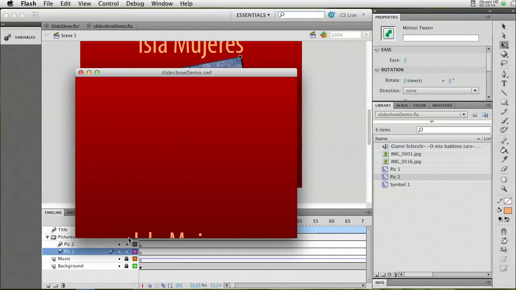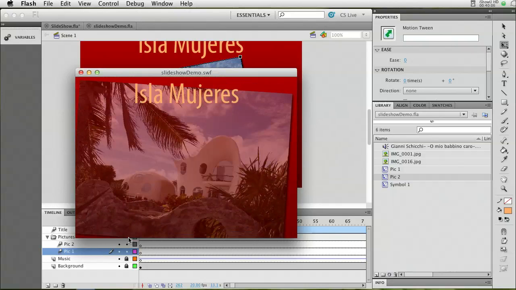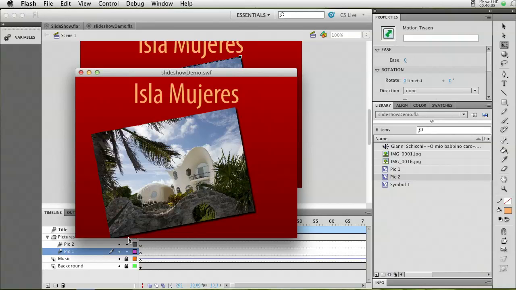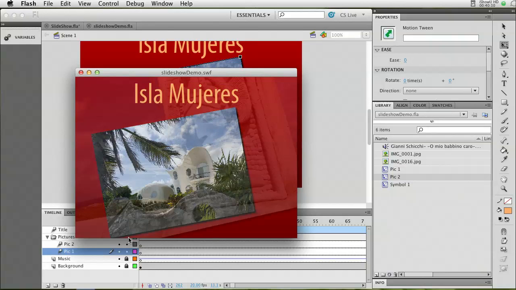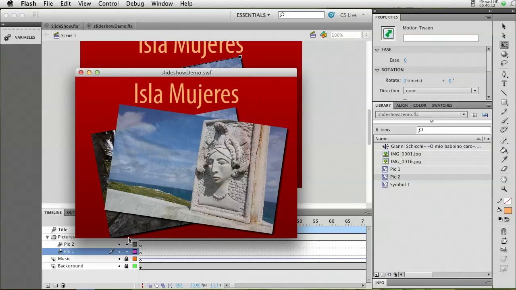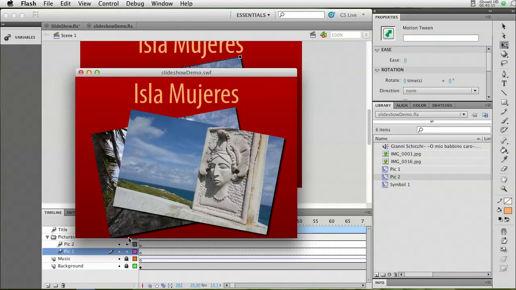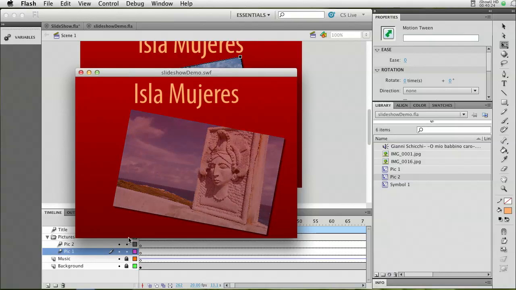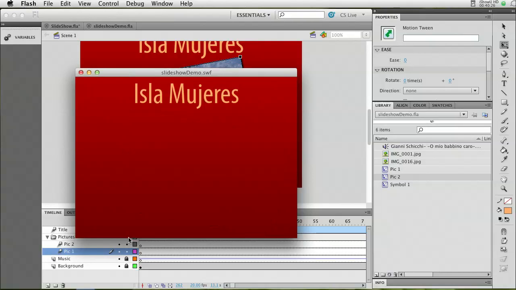And here we go, and the music should start playing. The text or the title moves into place. Our first image should appear, fall down, stay in place and visible, and then a few seconds later the second image starts appearing and falls into place. This hopefully will look smoother when you see it in real life on your computer. I'm having a feeling that the recording may look a little bit choppy, but you can see the first image faded away and now the second image fades away.